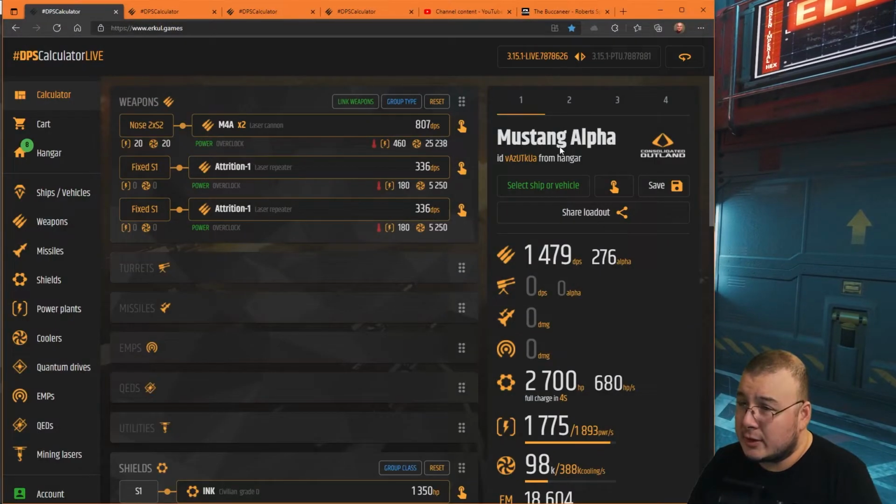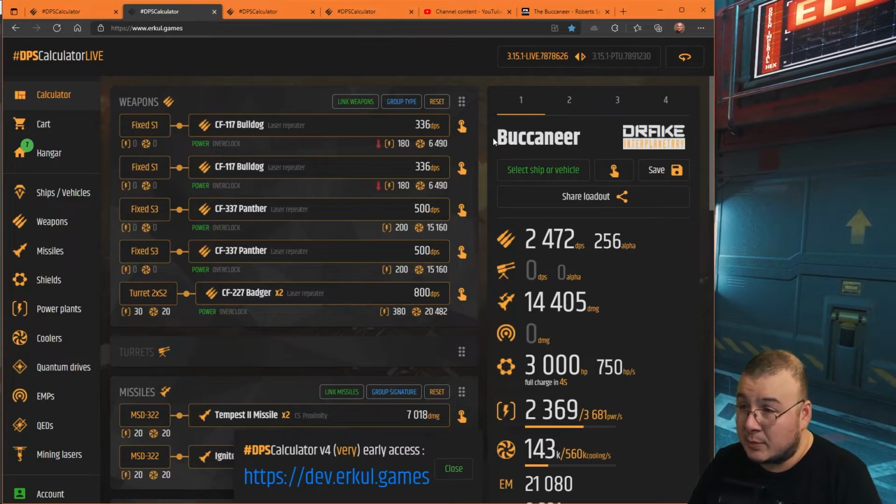So here we have the Mustang Alpha. That's what we're running, with the laser cannon and the 2 attrition ones that I have currently. I'm comparing that to a Buccaneer that would be running 2 size 1s, 2 size 2s, and 2 size 3s, and almost double the DPS.